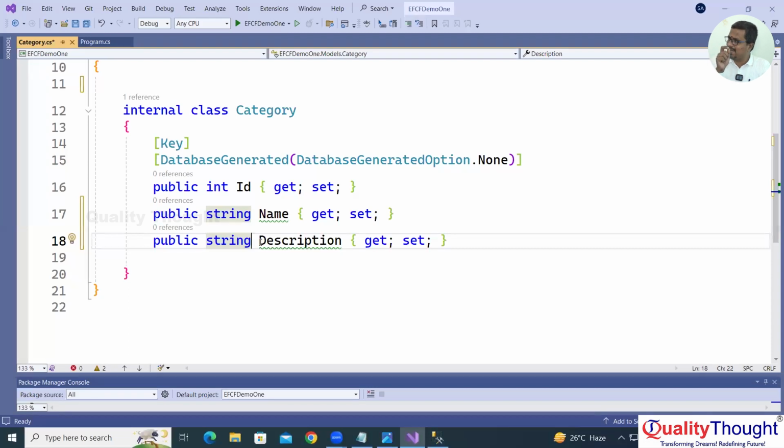So if you created a category, under that category there is a possibility to have zero products, one product and more than one product. So creating a table to store product information is one step, and you need to form the relation between the category table and product table. That is a one to many relationship, because one category may have zero products or one product or more than one. That is 1 to 0 to n. That is the relationship.